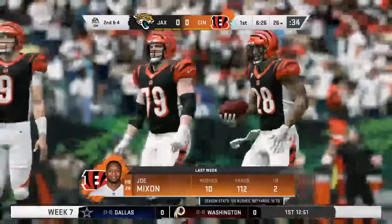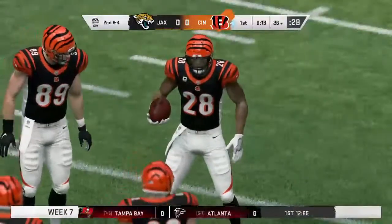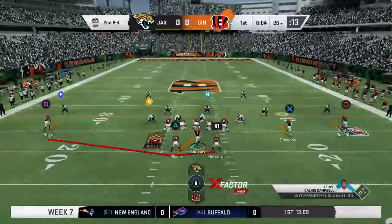In a word, I would say productive, finding the end zone 3 different times. Is it possible that you're really underselling it? 3 touchdowns, just going to call him productive? I mean, what do you want? This guy had a nose for the end zone. He was good. Had a snoot full, didn't he? How about that? Big-time game.